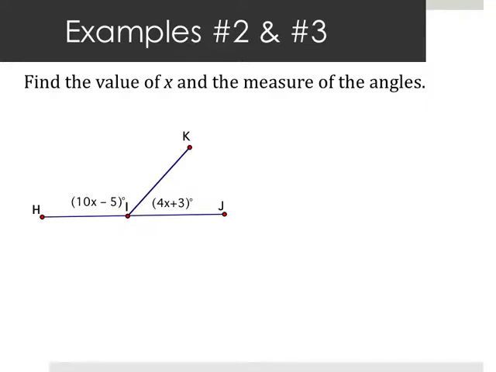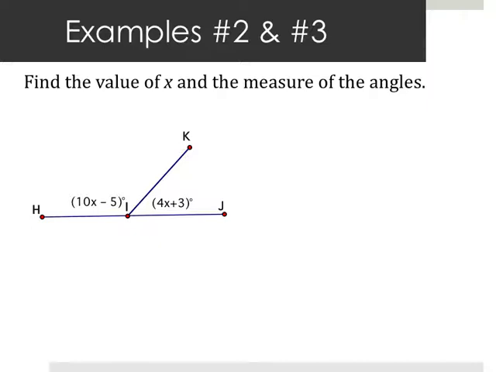Bella wants some redemption, so we're going to call on her. Bella, what'd you get? X equals 13. X equals 13? Yeah. Tell us how. I 10x minus 5. Hold on one second. Who was that? Jack, we need a therapy session, or are you good? You gonna work through it? Okay, good. Sorry, Bella, back to you.